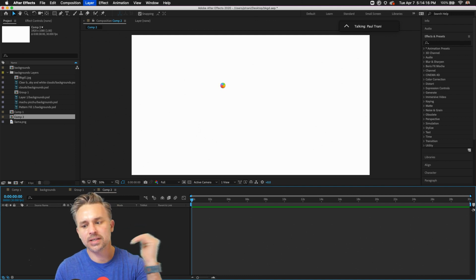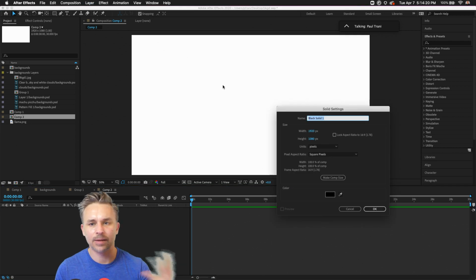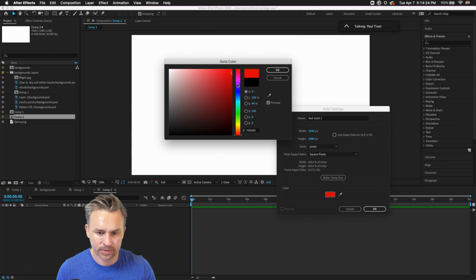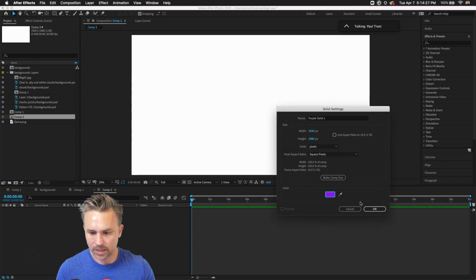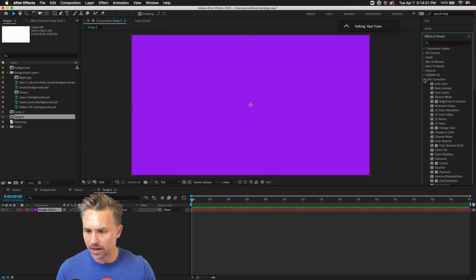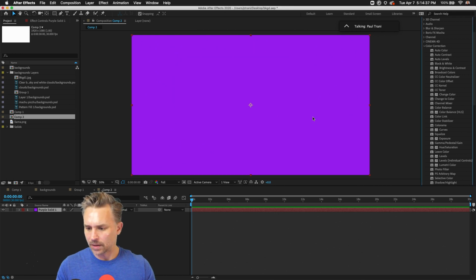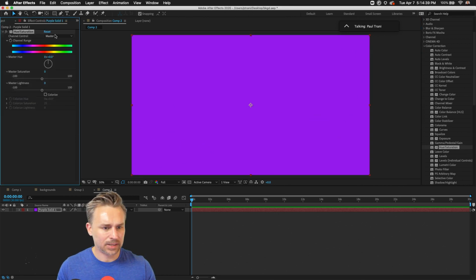And we can just give it an effect to kind of cycle through different colors, right? So right in here, we'll start off with purple, just like that. Click OK. There it is. We will drop on a little hue and saturation right in here. Bam, like so.